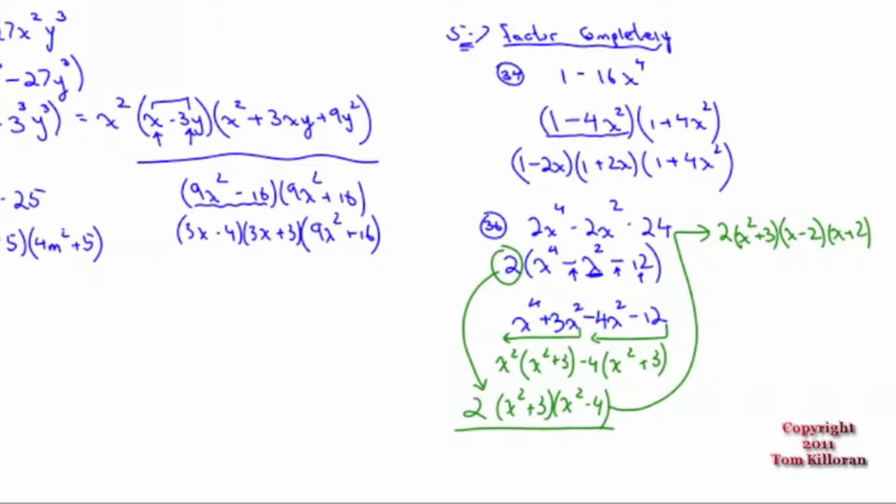Oh, by the way, does it matter which order you put the minus and the plus in? No. Some people like putting the plus first and the minus second. It really doesn't matter. Is this completely factored? Can you factor x squared plus 3? No. Give me the 2 reasons. It's a sum is the major one. The other one is it doesn't have a perfect square in that 3. 3 can't be broken down into the product of 2 numbers in the rational numbers.